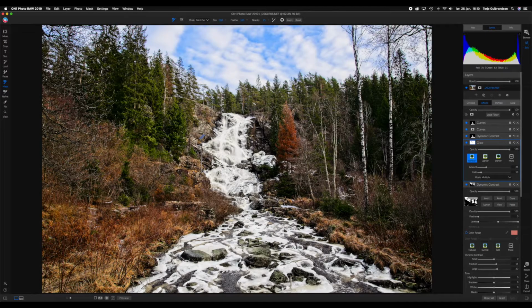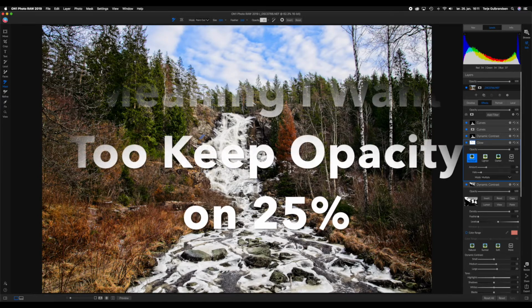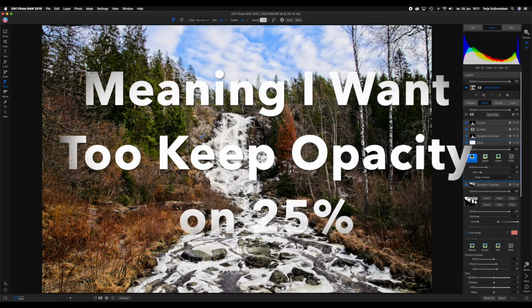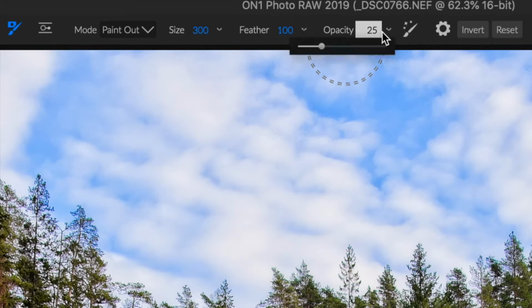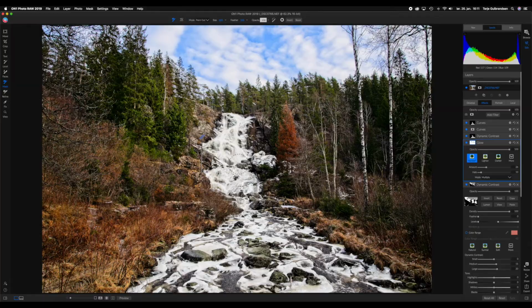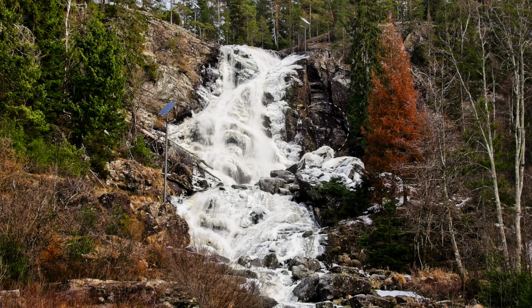So I'm just painting out, and I think I'll do the stuff I want to do on 25 opacity first. Then I'm thinking maybe I should do a higher opacity on the rocks, so I can remove the glow effect from the rocks entirely.